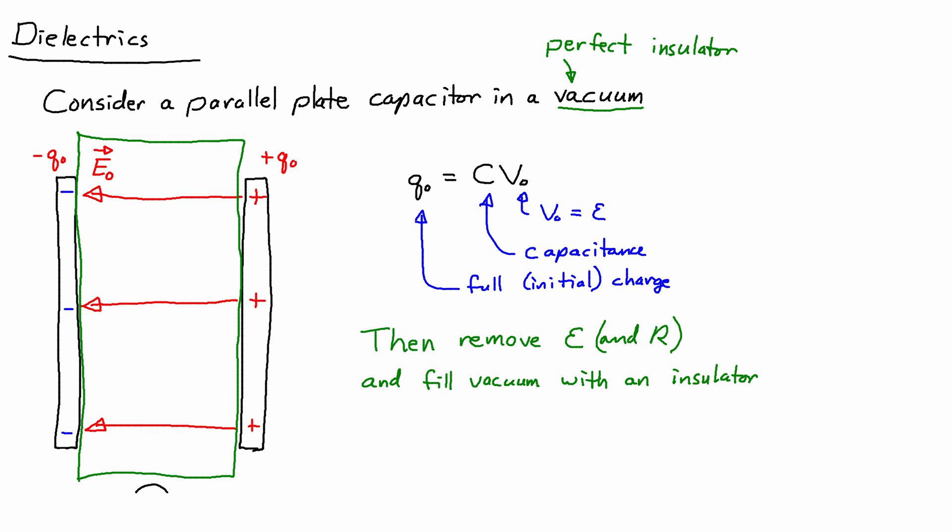At this point, if we take a voltmeter and connect it at the bottom, so I would have one wire connected to one side, and another wire connected to the other side, then the measured voltage is less than the original voltage. And then the question is, why? And this is where it gets a little bit interesting.